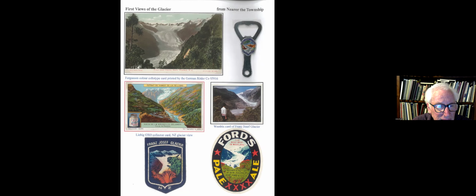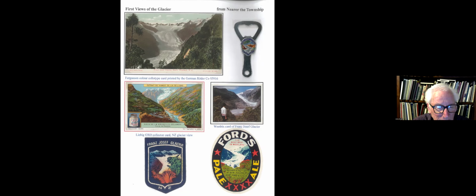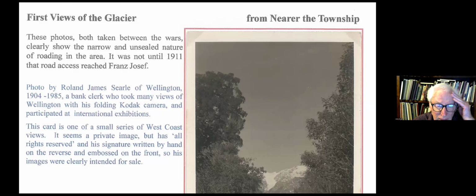This is from a sort of collectible card, a Weet-Bix card. Do you get Weet-Bix in Australia? Oh, yes. Okay, good. And then one of these little badges that you can put on your arm, and a label off a bottle. So it's quite a wide range of things that you can get in an open postcard exhibit to go with the postcards themselves.